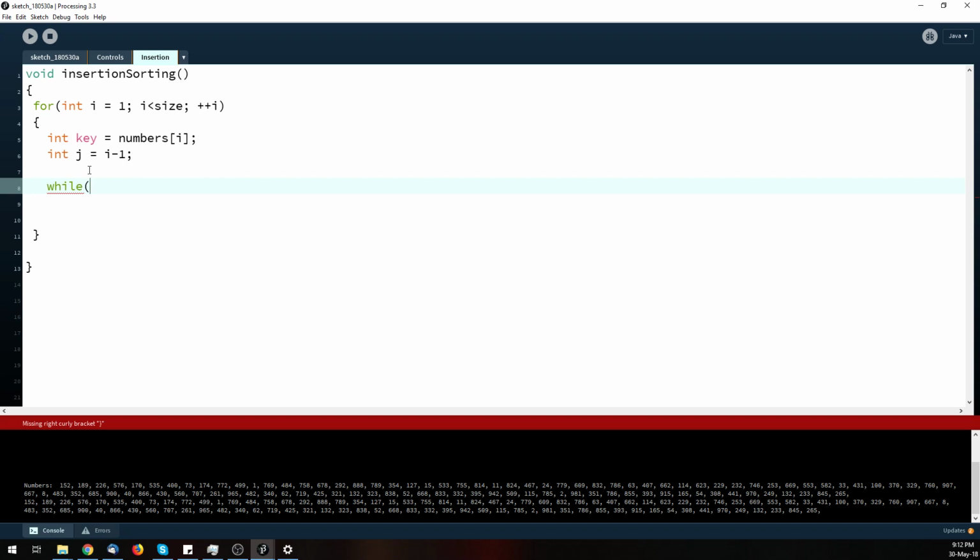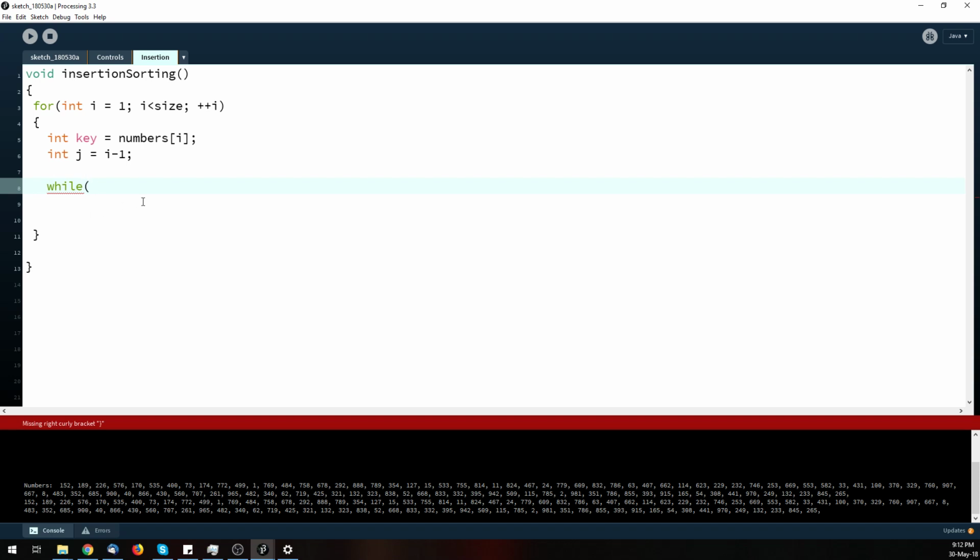Don't want it to go backwards. Don't want it to get to -1. That would be a bad thing. But we're going to keep moving the number in j until it's greater than the number that we started with in i, so what we started with in the key. All right? And we're going to keep doing that, and it's going to keep moving across until that becomes true.